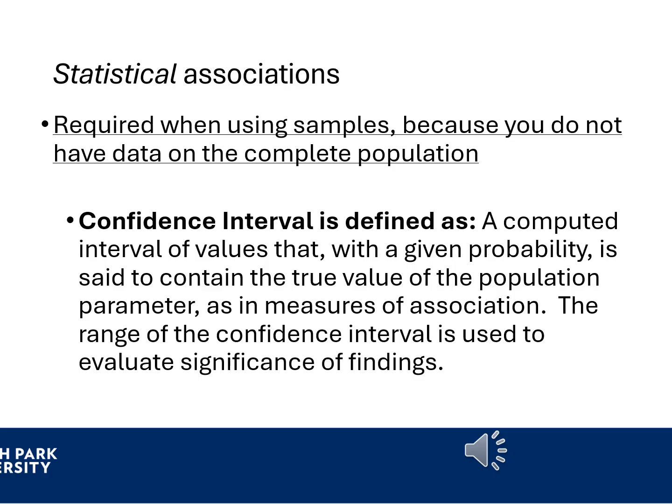So what we do is we come up with an interval, and we say that if the result that we got on our sample was, for instance, 5.2, that in a total population, 95% of the time we can be confident that the true number would have been between 3.2 and 7.2.